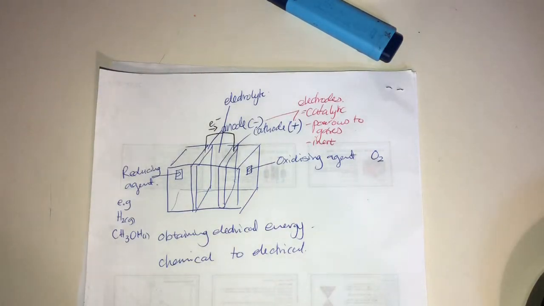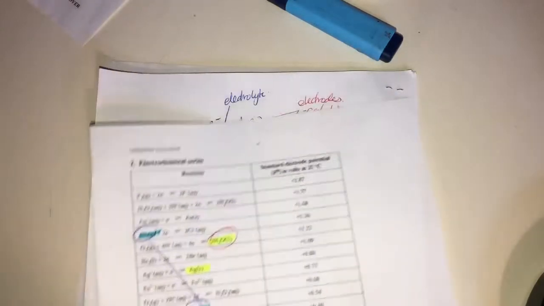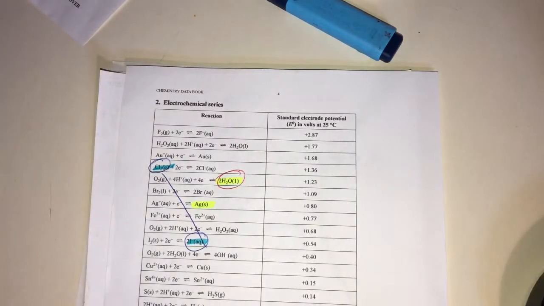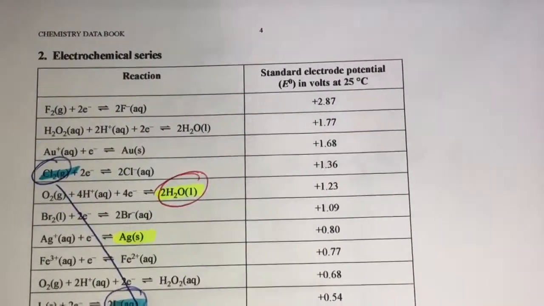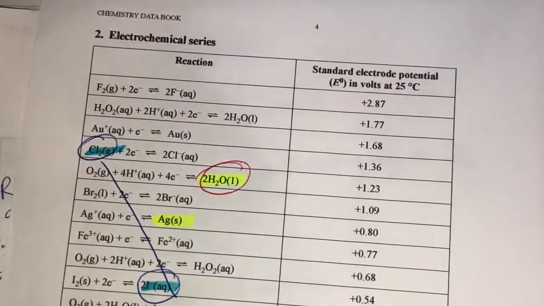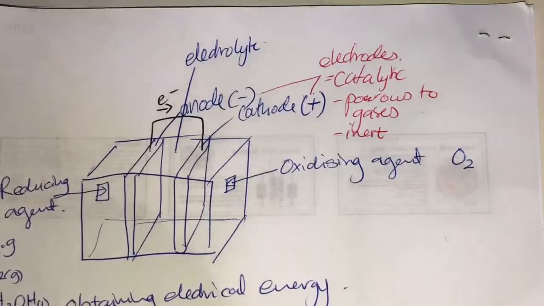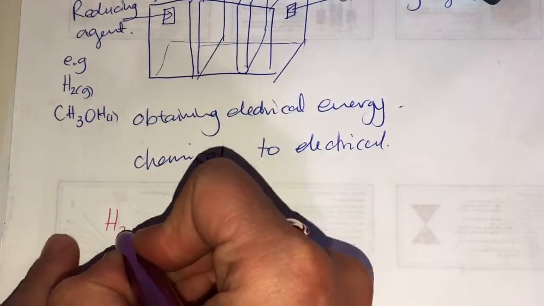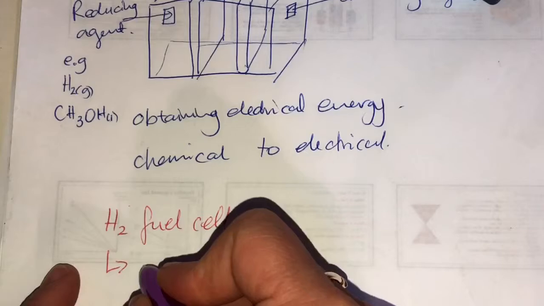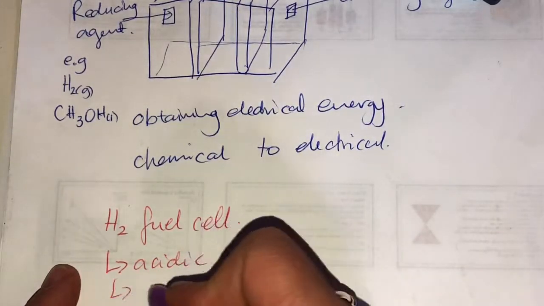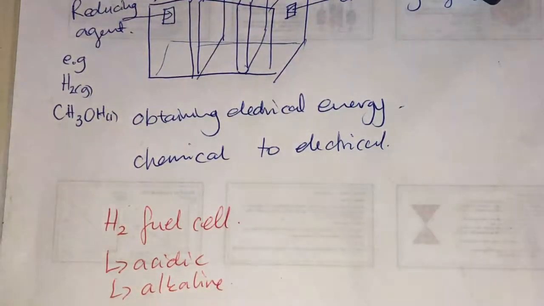The fuel cell reactions overall are pretty much like the combustion reaction of the fuel, but you can tell in the half equations whether it's in an acidic or basic environment. To connect to that with the electrochemical series, sorry that I don't have one with less writing on it, but you've got most of the fuel cell reactions here, well, definitely the ones for hydrogen oxygen fuel cell. So as you can see, you could have a hydrogen fuel cell where your fuel will be obviously hydrogen. You could have an acidic, or you could have an alkaline, and you need to be really quick at getting these half equations.